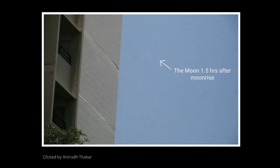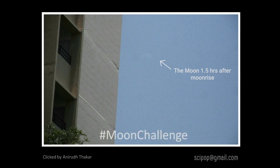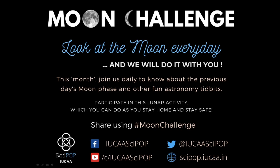We will continue to request you to share your moon challenge experiences. Here is a picture taken by Anirudhan, who not only tried to see the moon in the evening but actually spotted it right after moonrise — just one and a half hours after moonrise. The moon also rises at some point after sunrise, not just visible in the west in the evening. Feel free to send your own images or different experiences. You can tag us online with hashtag moon challenge, or send your pictures with details to cypop@gmail.com. Your inputs are always welcome and as we continue with the moon challenge, we look forward to your support. See you again on the next day.